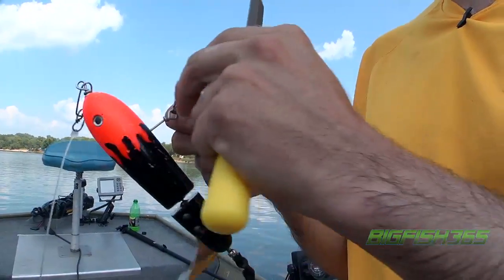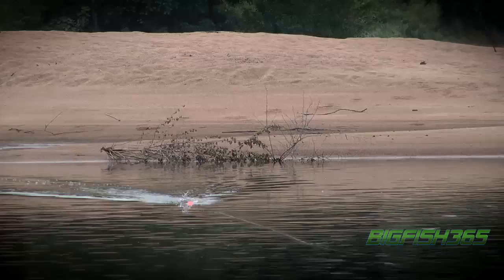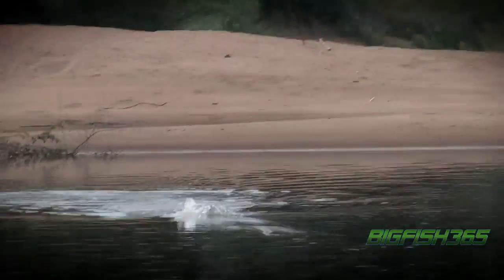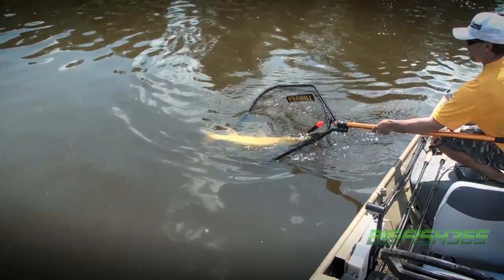Topwater fishing is so much more important, I think, even on sharp hooks, because oftentimes the fish blast at the bait and thrash at the bait. They don't always get it in their mouth. So just having a super sharp hook, that fish can get hooked anywhere on the outside of the face, and who really cares where you hook them as long as they were actually eating the bait.